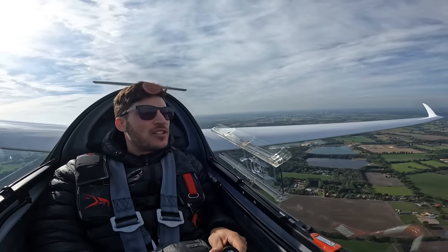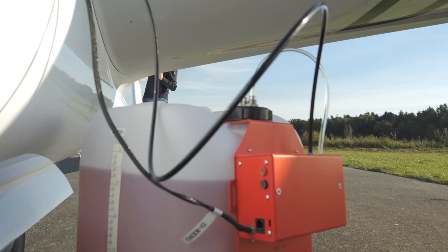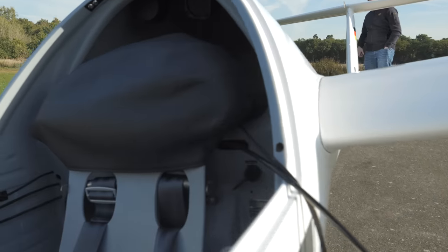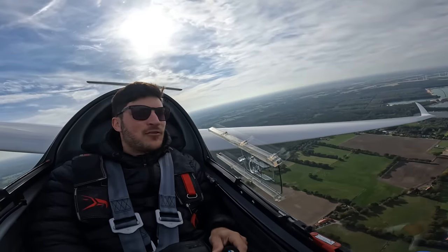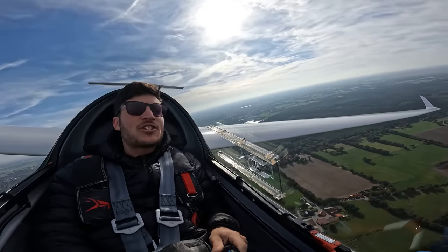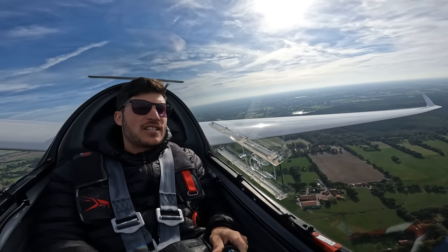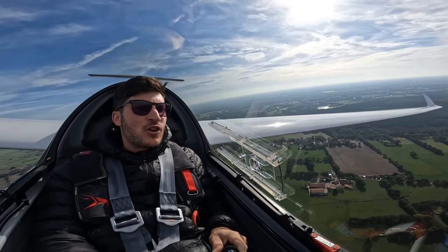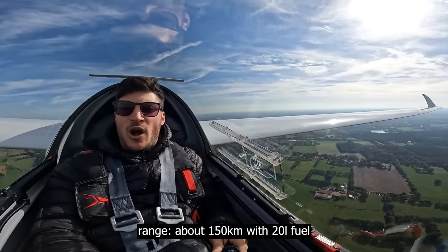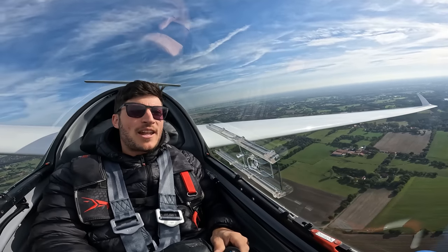The fuel consumption, that's something of course which is not really great. If you try to save some fuel, you can fly with 40 liters per hour. At full thrust, it's even more. Yeah, it's not great, but you will have a good range with these 19-20 liters of fuel. You can get to the next airfield. I don't know how many kilometers, but at the end, it doesn't matter too much.